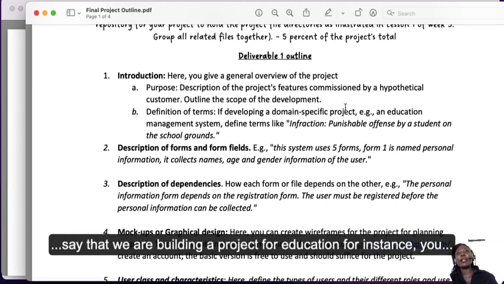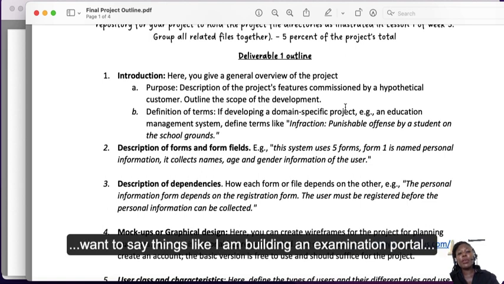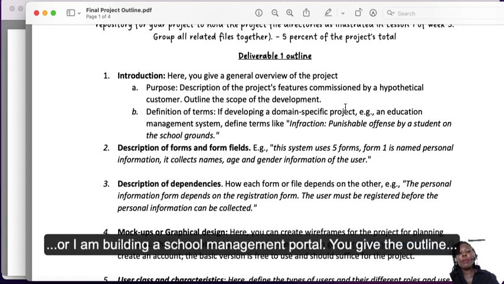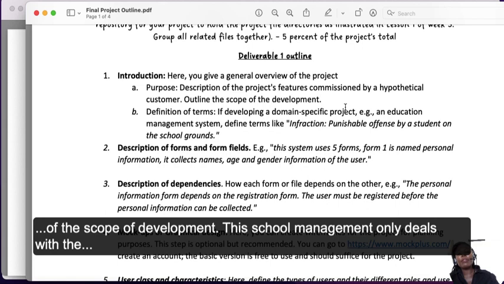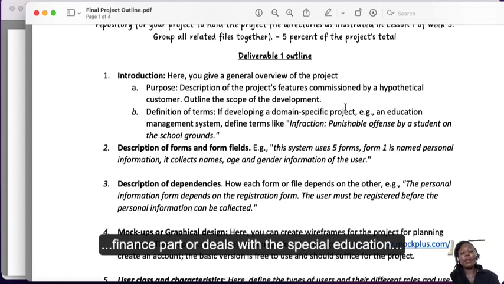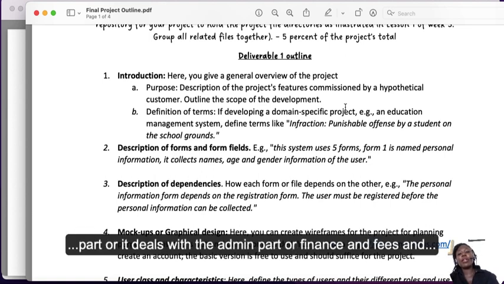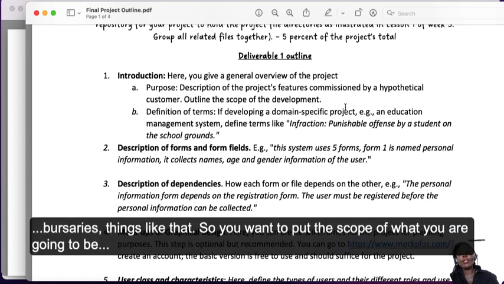For instance, let's say we are building a project for education. You want to say things like, I'm building an examination portal, or I'm building a school management portal. And you give the outline of the scope of development. This school management only deals with the finance part, or deals with the special education part, or it deals with the admin part of finance and fees and bursaries, things like that.